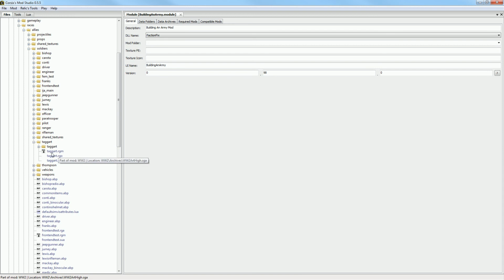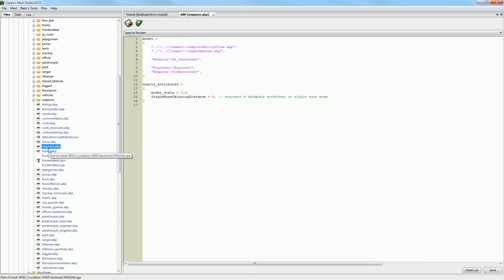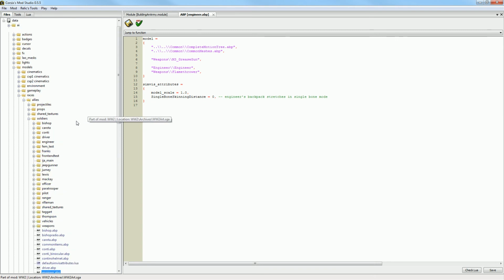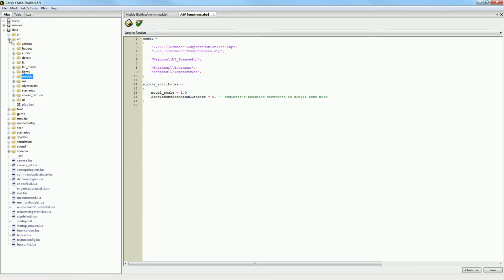From there you end up with your model and your RGO and its textures, all in a neat little folder structure, and then it's assigned an active blueprint. And basically this just says I want this mesh and this mesh and this mesh to be all together at once. Basically it just lets you combine multiple models together.